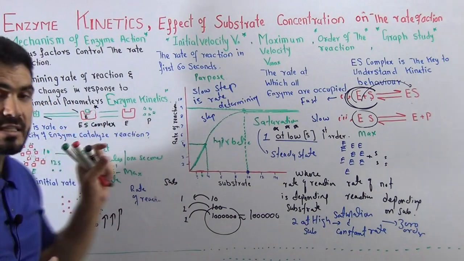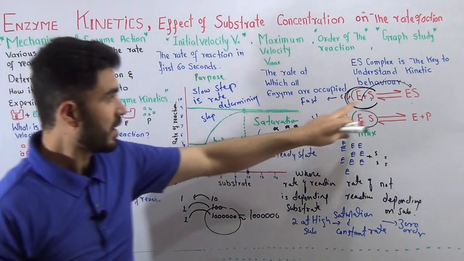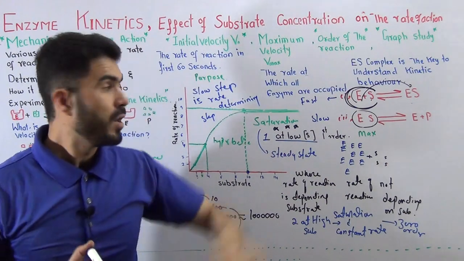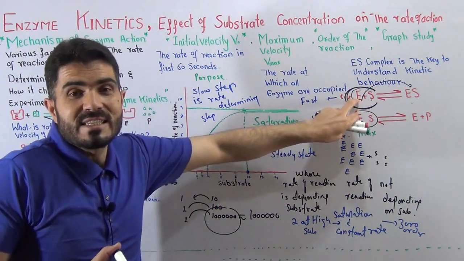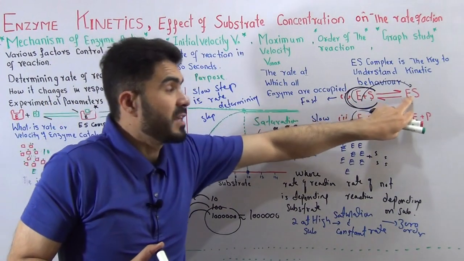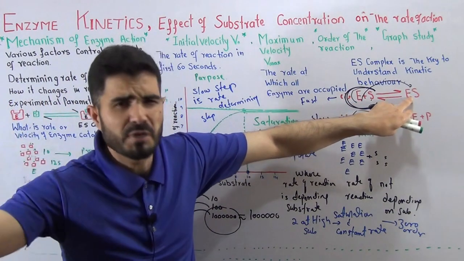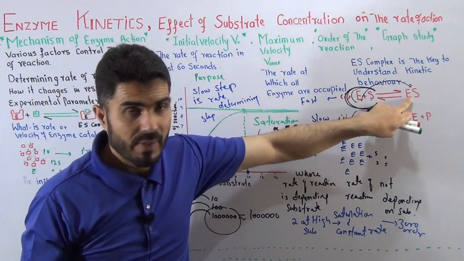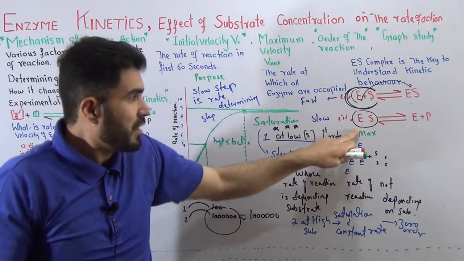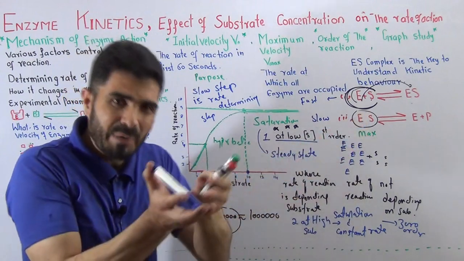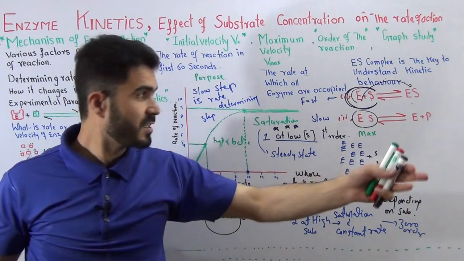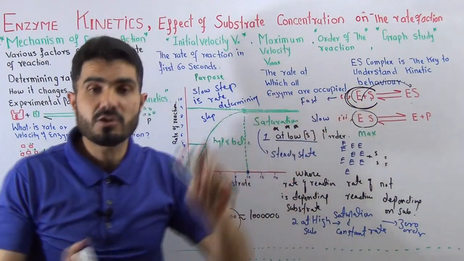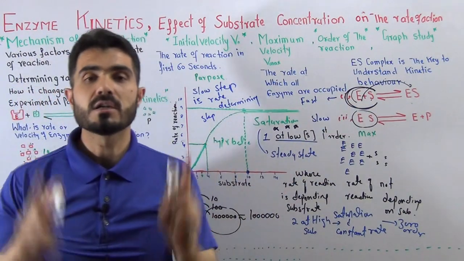Then we took the enzyme substrate complex, and we saw that when the enzyme starts a reaction, we have two reactions. The first reaction is when the enzyme is combining with substrate to get the enzyme substrate complex, this is reaction number one. This is a very fast reaction. It is not controlling the speed of reaction. But the second reaction, where the enzyme substrate complex is dissociating into enzyme and product, is the slow reaction. This slow reaction is actually controlling the rate of reaction.